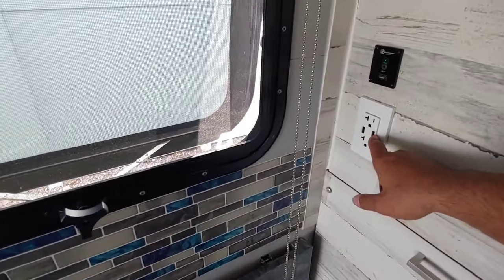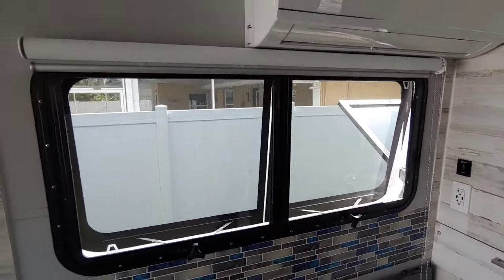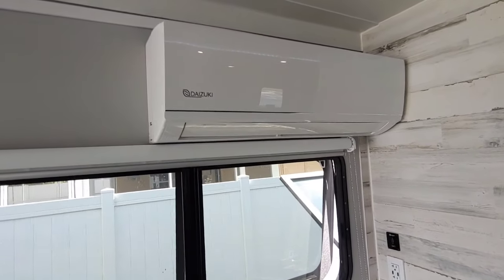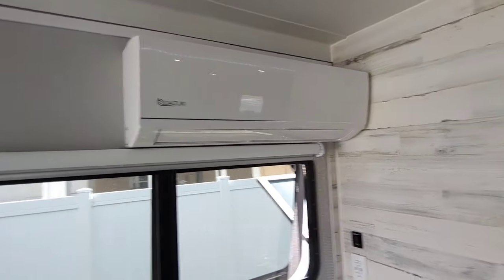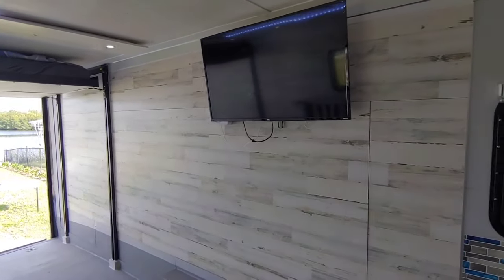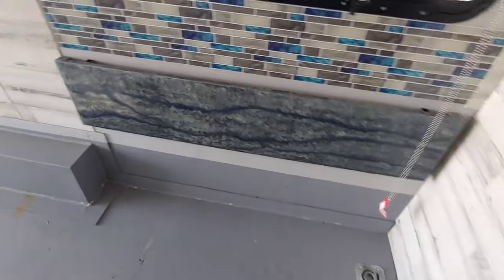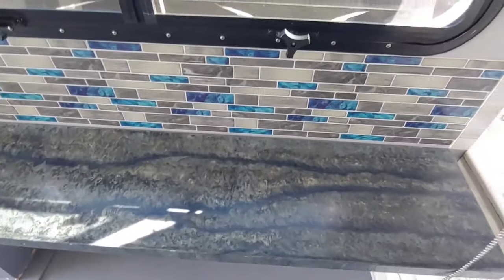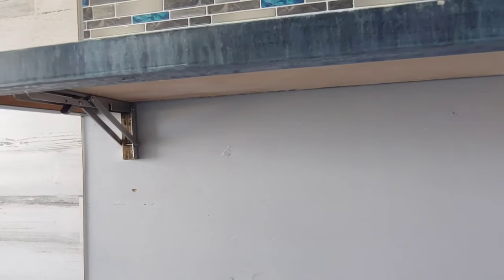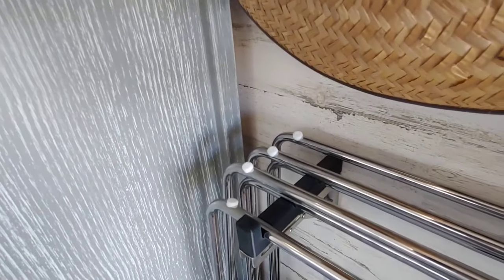The outlet here has USB, which is nice for charging your phone — and now all my kid's remote control cars come with USB charging. Here we have the window to look outside and the mini split indoor unit. It works great, but if it's really hot outside it blows kind of sideways in the trailer, not lengthwise, so sometimes the air doesn't make it all the way to the back. We'll put a little fan here to help blow the air back there. The table has the same stainless brackets as the chair holder — little tabs and I 3D-printed pieces to hold the chairs evenly separated so they don't bang into each other.